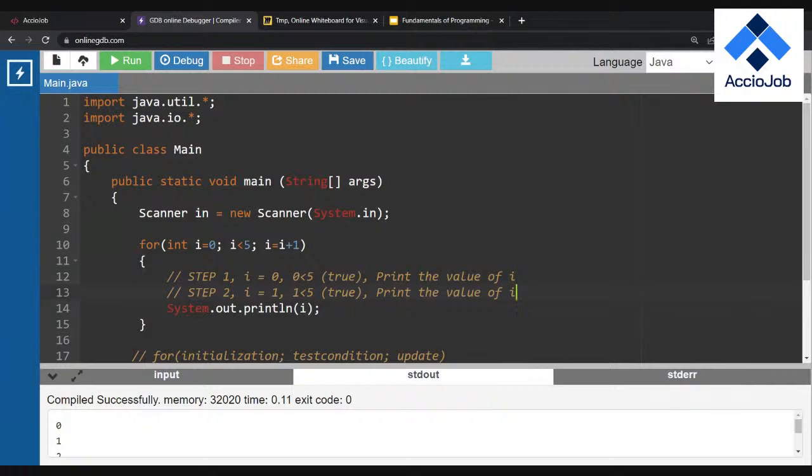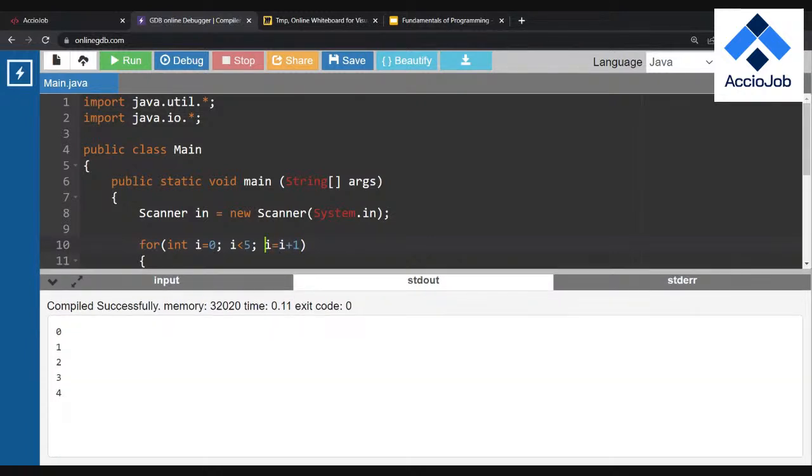Same way, here you can print the value 1 will be printed. So you can write here I plus plus, or you can write I is equal to I plus 1, right? Both will work fine. Both are correct. What this line is doing, it is increasing the value of I and it is storing it into I. This statement will also work, right? You can see this program is running.